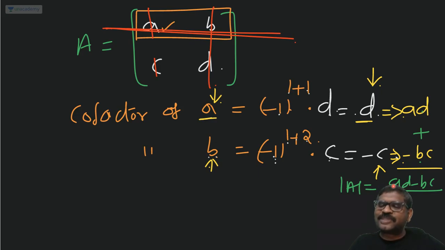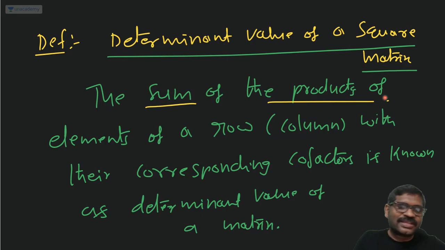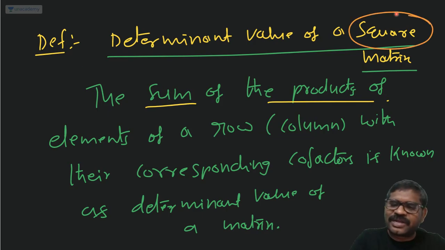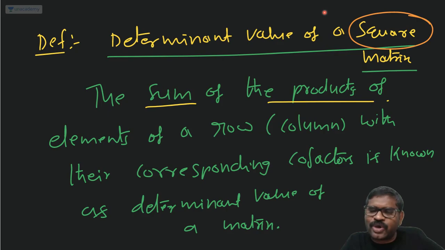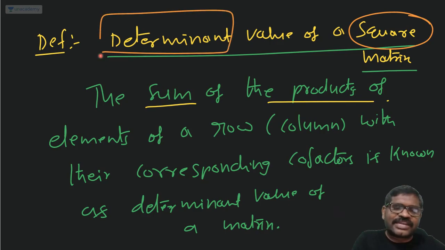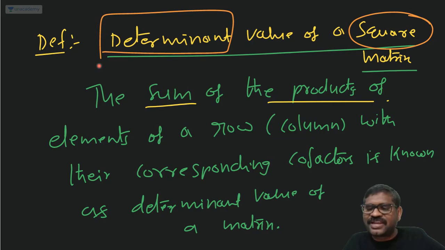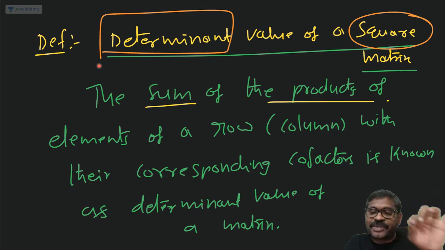Only one row? It is a square matrix. If you take one row, how are you going to get a square matrix? Your matrix must be a square matrix. Determinant exists only when the matrix is square, not for a rectangular matrix. Whether it is 3 by 3 or 10 cross 10, the process is the same. Take elements of your row, multiply with corresponding cofactors. You will get products. Sum of those products is determinant.